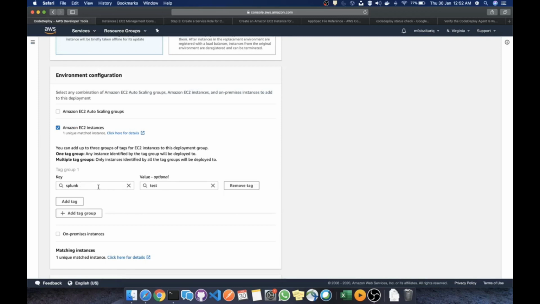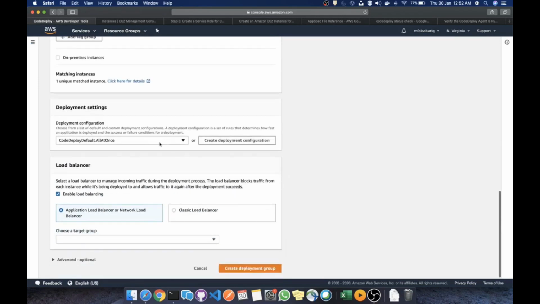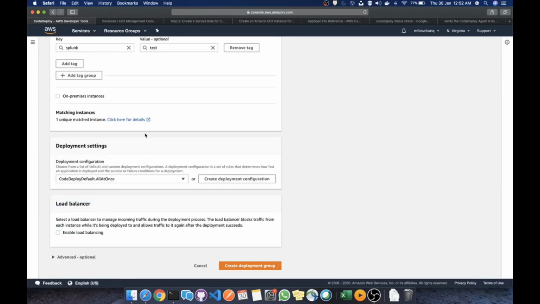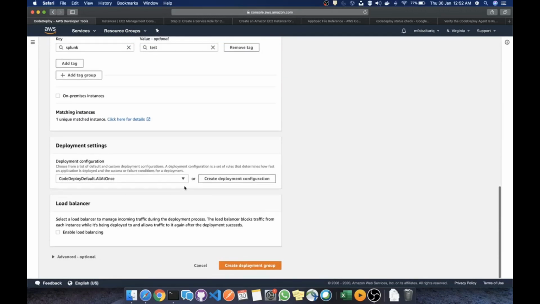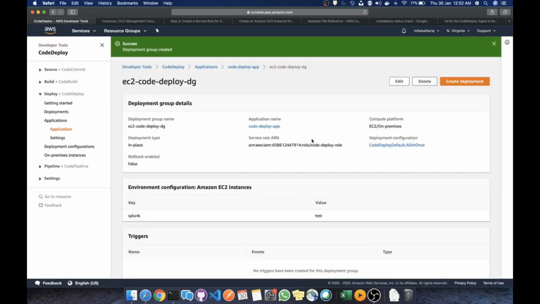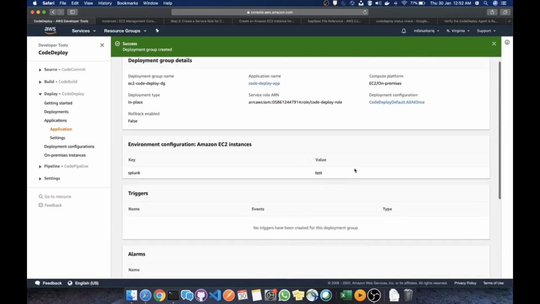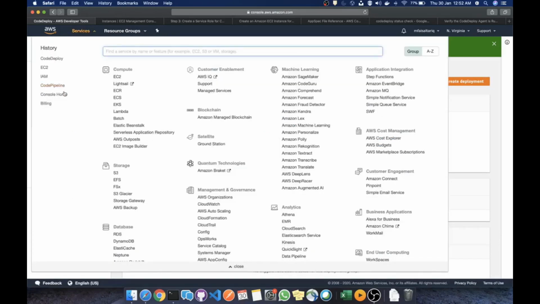So I've selected the correct tags over here, and then just disable load balancing, and everything looks good. We can go ahead and create the deployment group. Once the deployment group has been created, yes, we are good to move to the CodePipeline section and create the pipeline.